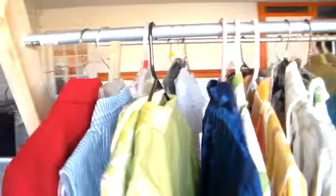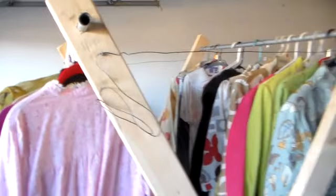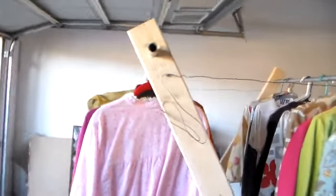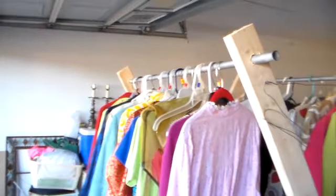So this is the rummage sale rack that you can build real fast, real cheap, a DIY project. If you want to have a garage sale or just make some room, you don't have enough room to hang clothes, you can design this.